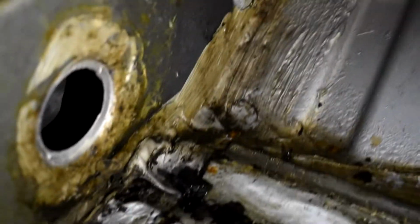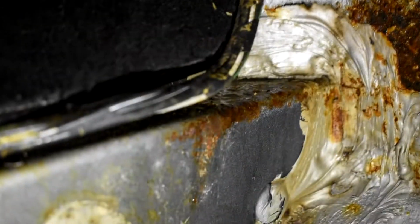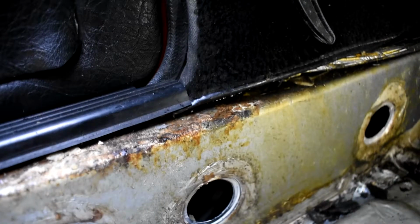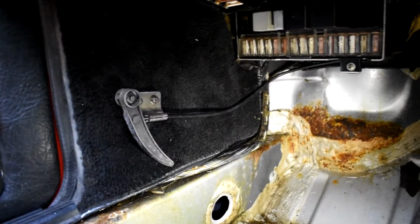Hopefully I can just highlight here where this actual water is coming in. It's just down the back of these wires in the corner. It's just sitting on that lip, going down that sealant and emerging there, and then pooling in the corner. But it's travelling all the way along this sill, all onto here, and you can see where it's just starting to rot away at the glue. So probably going to be taking all this out, boot latch, carpet, maybe fuse box, and doing it as best I can really. We'll see.